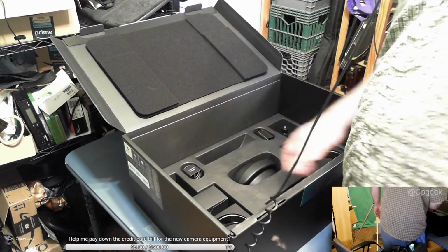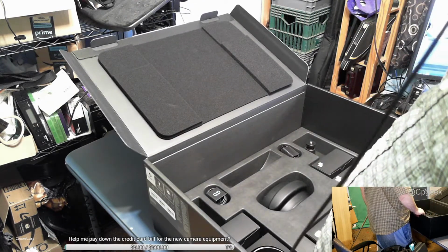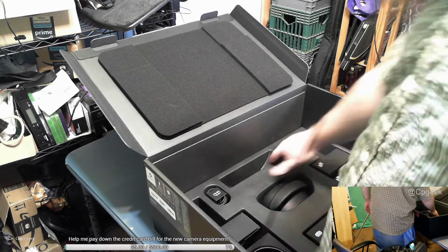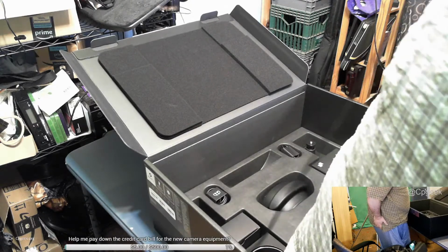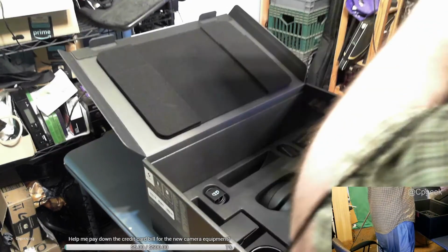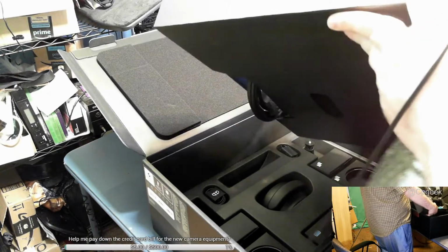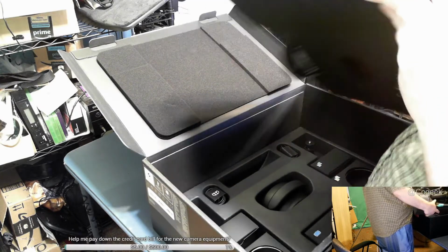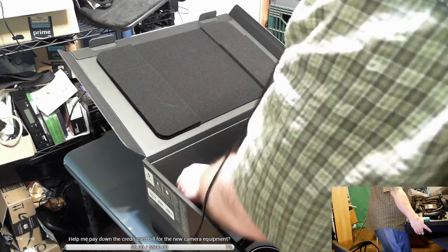Well, that's strange. There's an opening here. It's a half dome, like a ridge, like a semi-circle here, and there doesn't appear to be anything in it. Perhaps that's where the box sits. Oh, I see. This is for the cable on the headset itself to sit into when the top box is on top. That's pretty awesome. That's all there is on the top.